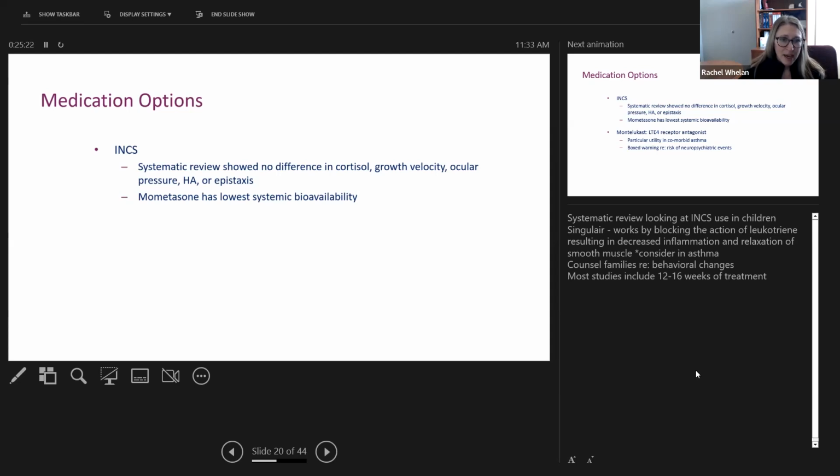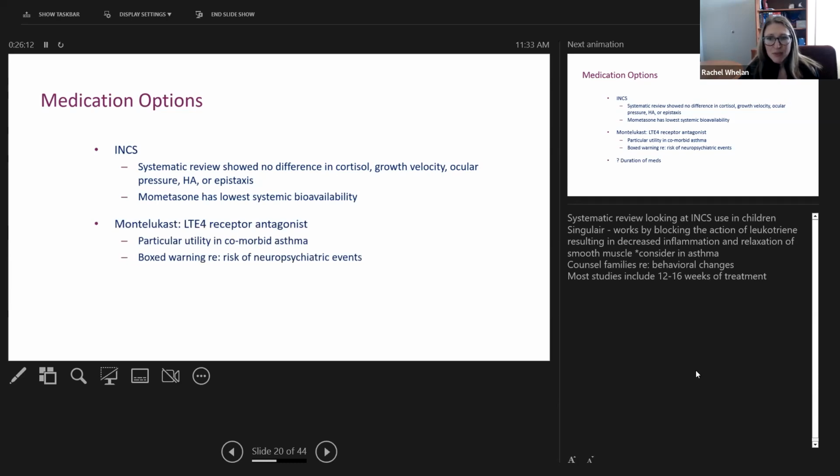There have been studies done looking at intranasal corticosteroids, specifically looking at Flonase use, that suggests there's no difference in terms of growth velocity, and really no adverse effects. What I'll say is that there's no great evidence this increases the risk of epistaxis, but anecdotally, I see it enough that I do warn families that if they're starting a nasal steroid spray, just be on the lookout. It can dry out the nasal mucosa. For children that are already growth restricted for whatever the reason, sometimes Nasonex is a nice option because it does have the lowest systemic bioavailability, although the systemic absorption for all of these nasal steroids is really, really minimal.